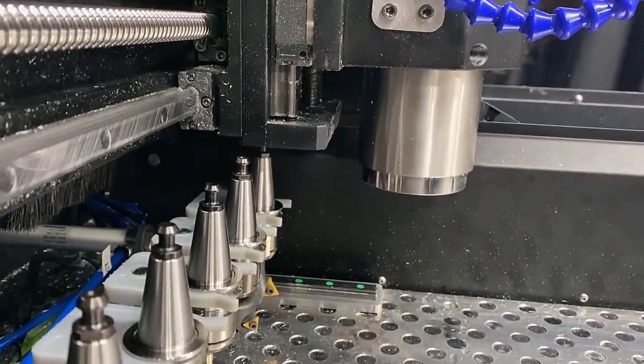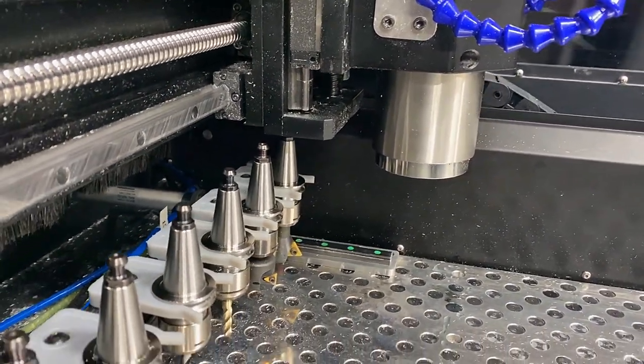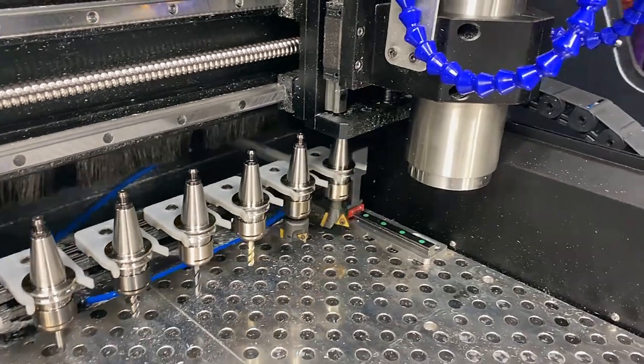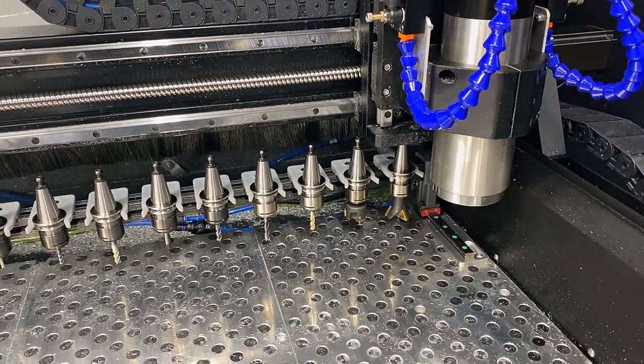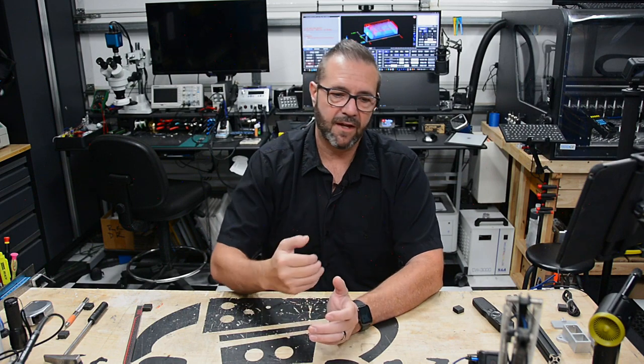I didn't want a static tool rack on the fixture table that you could crash into, for example. And that's obviously a hazard because there's no spindle awareness in this sort of setup. So unless you create soft limits that prevent it from going there until there is an M6, then you can conditionally configure the safety of that region.